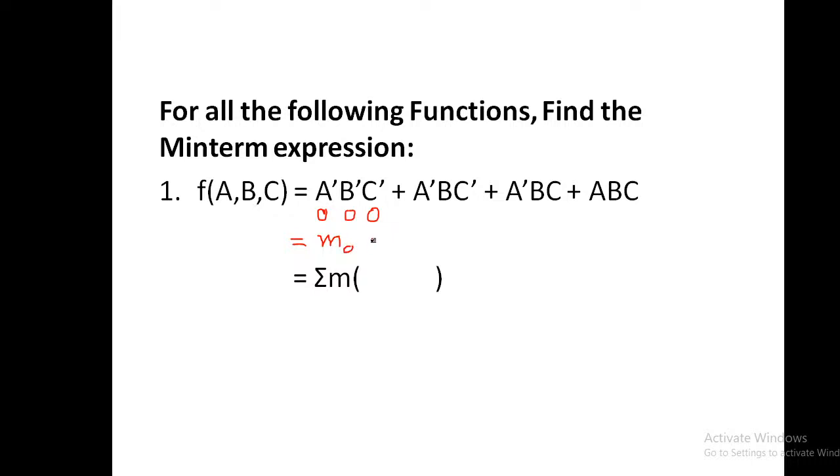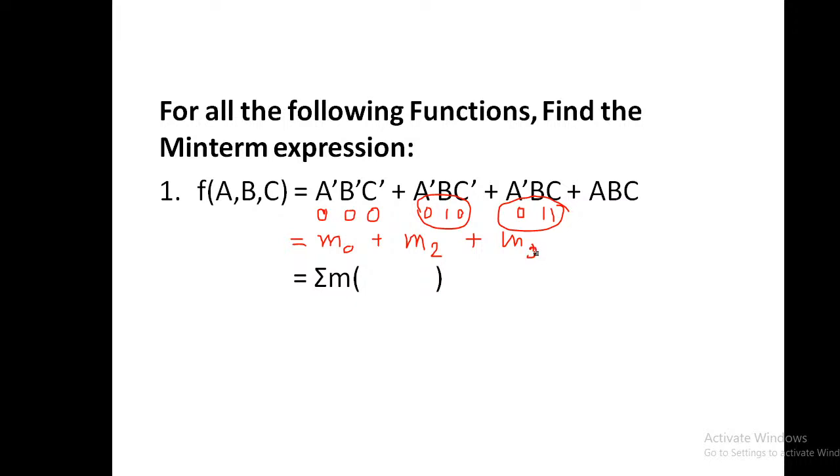So what will be the minterm for this? It is m0, right? Like for this, it is 0 1 0. Initially you have to write it in this way for the sake of your understanding. Then by viewing the function you can write it by yourself. Now this is 0 1 0, and 0 1 0 is what? 2. So 2 will be the suffix of m, that is m2. Then this is 0 1 1. What is the decimal value of this? This is 3, so you can say that's m3, the minterm third.